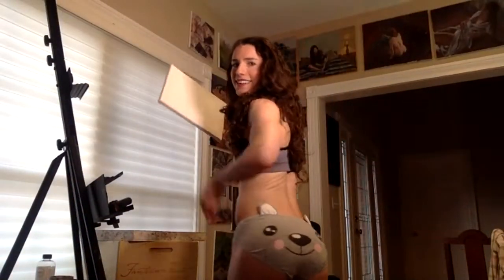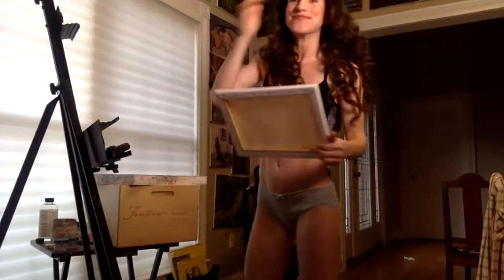It's true. I'm trying to be safe with my neighborhood because I don't think that they are super friendly towards me, and I'm always wearing like this amount of clothes. So yes, I am actually more covered than a bikini. And for anyone joining right now, I have a mask on my butt, and they are quite possibly my favorite ever. I'm supposed to be painting, not talking about panties.